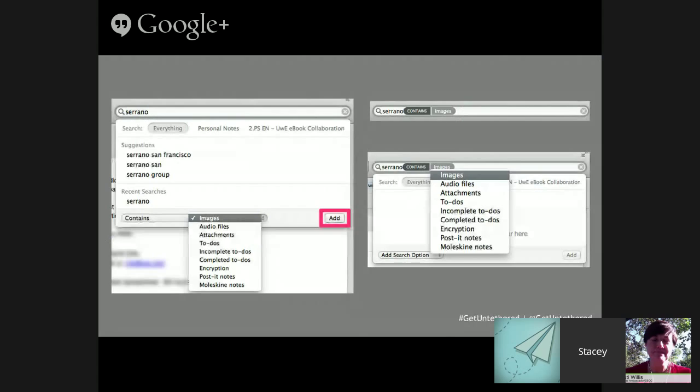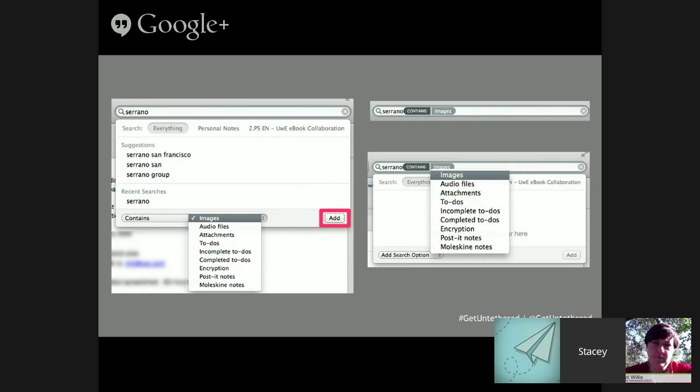Okay, so what I was saying, as Kristi mentioned, you can have compound searches, and there are some advanced parameters down at the bottom. If you want to search for to-do notes or Post-it notes or Moleskine, which highlight some of the options and integrations that Evernote has with third-party companies like 3M and Moleskine, you can add those to the search. And up at the top, on the right, you can see that it will narrow it and do that compound search as Kristi was showing.